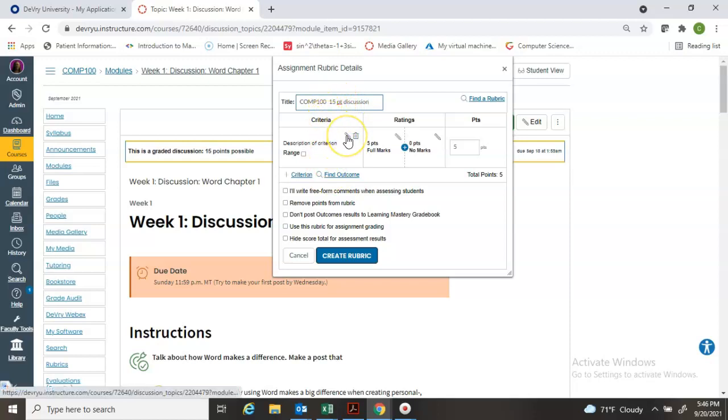All right, so in the past with discussions, I've actually broken it down and had 3 different squares for frequency because you have to post 3 different days, and I'd have 3 different squares for quality because you have 3 different posts, so I was doing each.